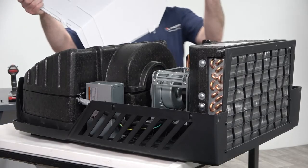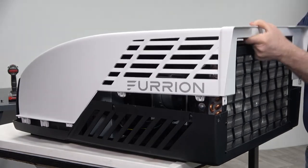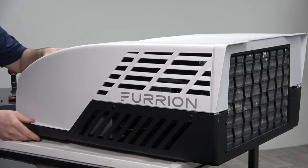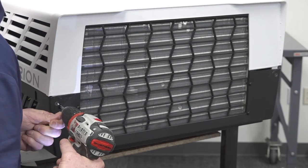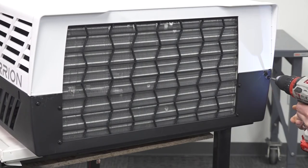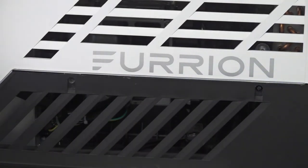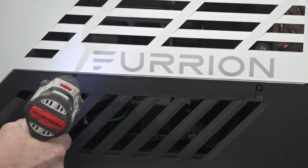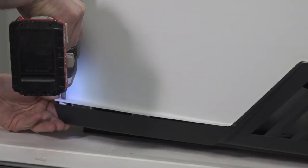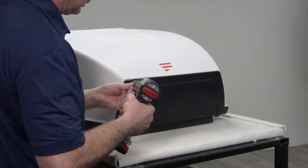Install the rooftop cover, making sure the rear overlaps the filter grill. Install the screws attaching the rooftop cover to the air conditioner. This completes the condenser fan replacement procedure.